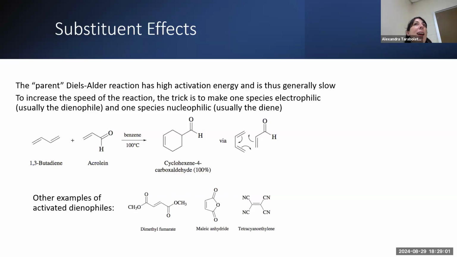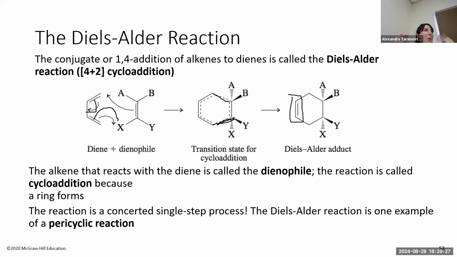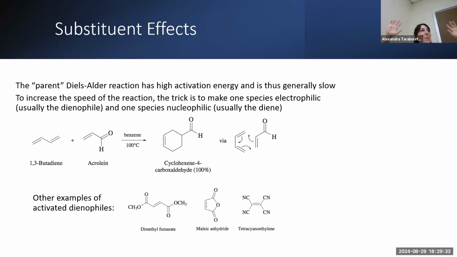You can take any system that has a conjugated diene and any system that then has another random double bond and make them fuse together into a ring. There's lots of different examples. So the imagination of what can be decorated on these things is wide. That I think throws some people off because you see this first example here and you're just thinking, I'm always going to have something that looks like this with this, and that's it. But you have to be a little bit more imaginative and just think about if there's a conjugated double bond and there's another separate double bond, they can form together in a ring.